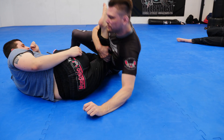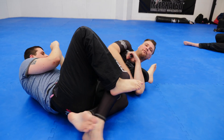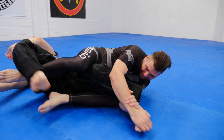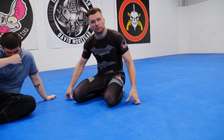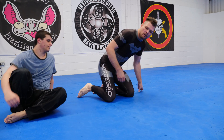The biggest problem we see when people do this in IBJJF competition or general jiu-jitsu competition is they fail the kneebar and they switch to the toehold, but they don't have really good rotational control. If he rotates, we end up turning and he corkscrews out of it — but I get an advantage, and sometimes that's enough. So a lot of the time guys are not looking to finish the toehold, they're looking to get that advantage. But if I can control the other leg and attack the one I'm not controlling, for me that's the best toehold positioning I can get.